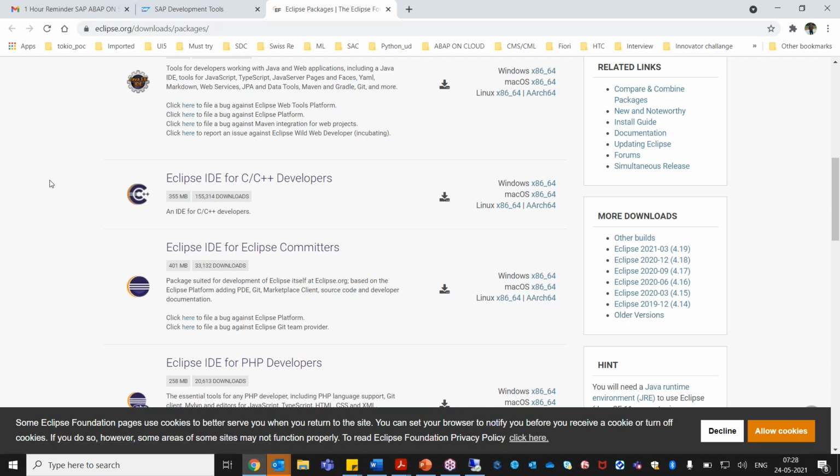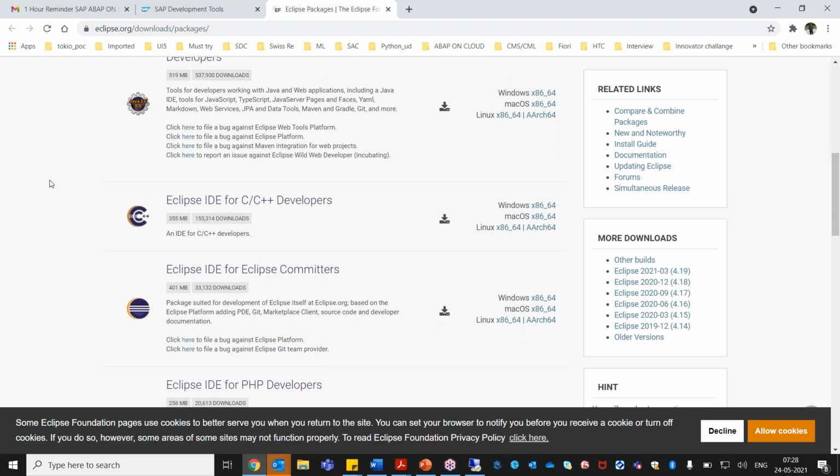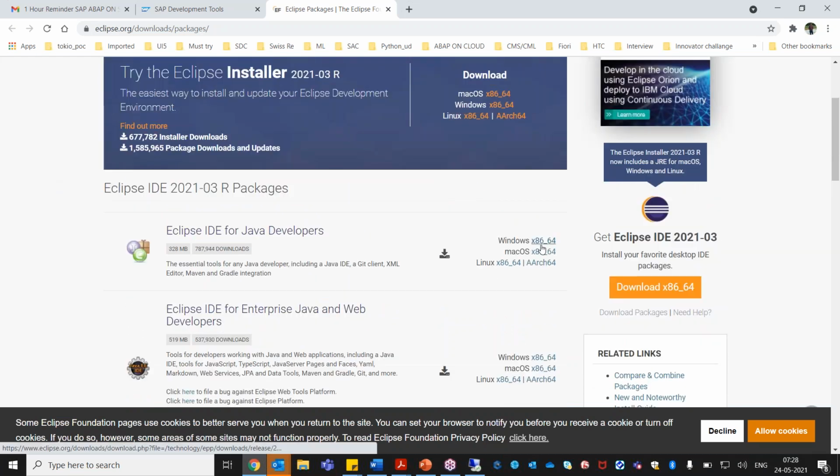So here you need to download Eclipse for Java developers. You just click on Windows, and you can do it right away in your system, but you cannot add your HANA database. Why? Because the HANA database requires VPN, and you cannot configure VPN on your local machine. It should be on your company machine or on the remote desktop. We have a remote desktop, but just for your practice, you can quickly download this.